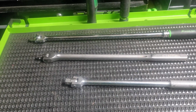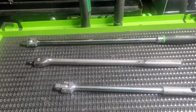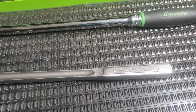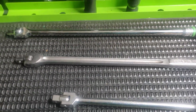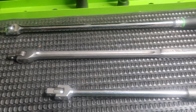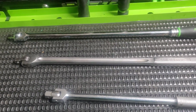All right, guys, these are the three breaker bars that I'm going to talk about. The first one is tried and true, man. You guys have all got it. I'm sure everybody got it in their first set of tools. It is a USA made Craftsman breaker bar. It's an awesome breaker bar. I've never broken it. It's the first one I had. I use this one still to this day.